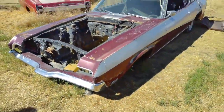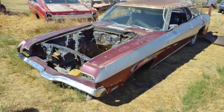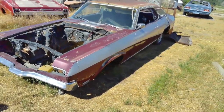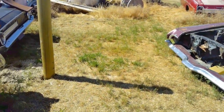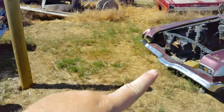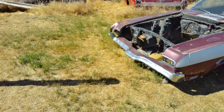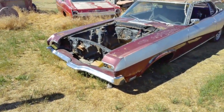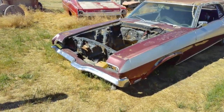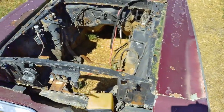I gotta get it scooted forward. It was awesome to actually see it come off the trailer with no front on it. Didn't damage the unibody or nothing. Unibody on this is perfect. Because I need to get a cam along the chain and scoot it forward, connect it onto the bumper brackets, and winch it forward. And once I get it forward, I gotta get some blocks, block it up, get it off the ground. That way the front doesn't start somehow rusting underneath me. Then get the hood on and stuff.